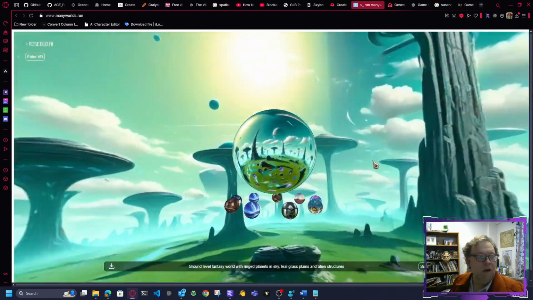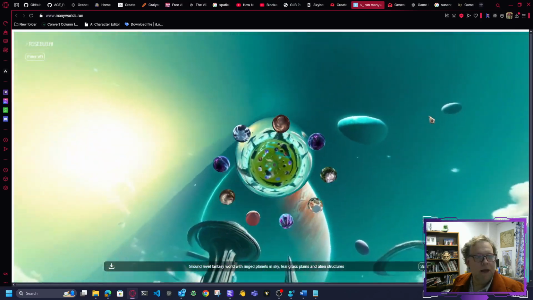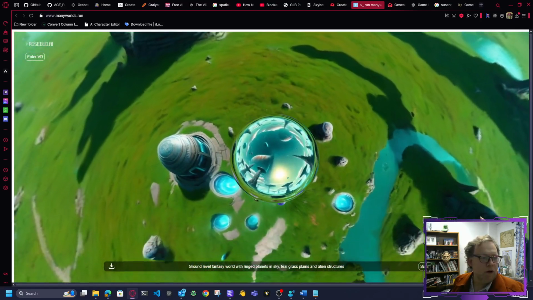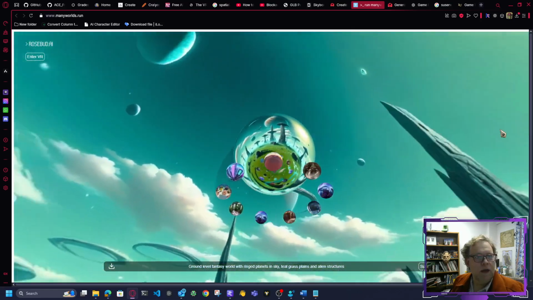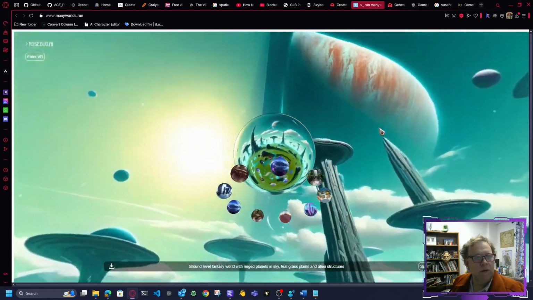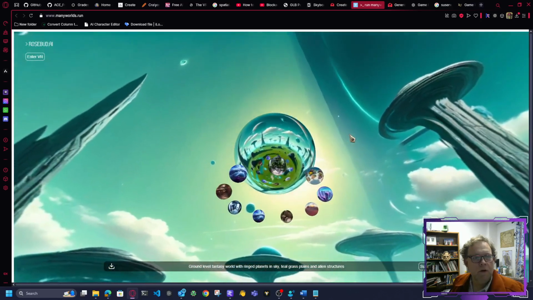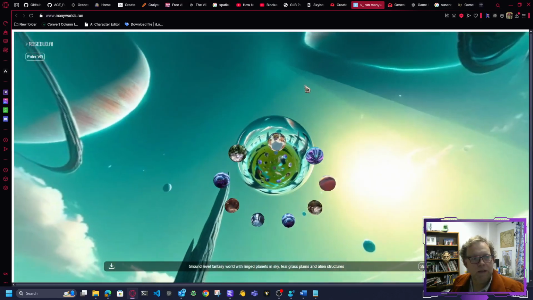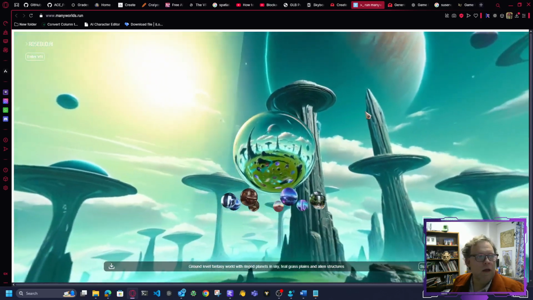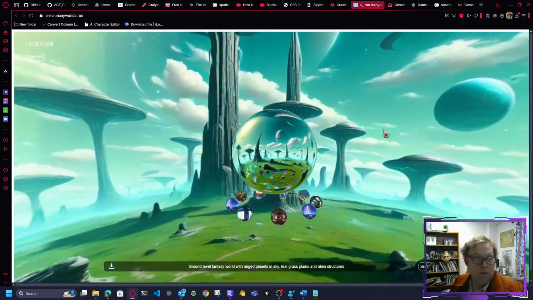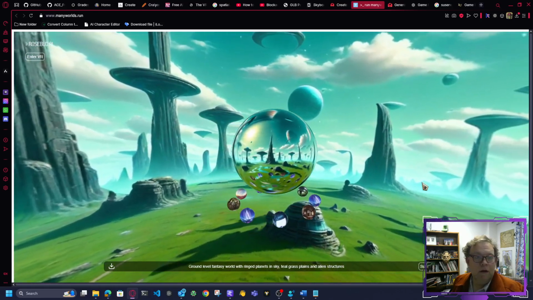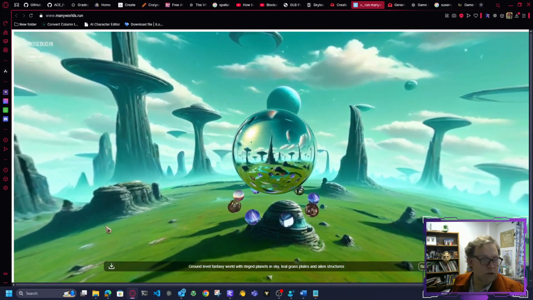So here we go. Here is my skybox I've created. It seems to have trouble with ground level, but that's okay. The rest is kind of happening pretty well. Now there might be a few issues. You can see here's a bit of an edge that might need some Photoshop work if you want it to be really perfect for your world. But again, I'm showing you the easiest tools and ways to do it.